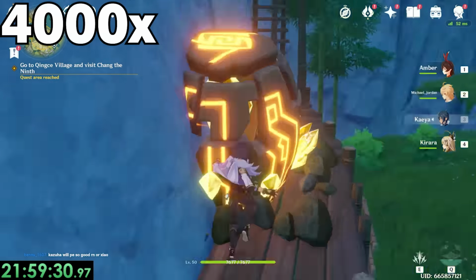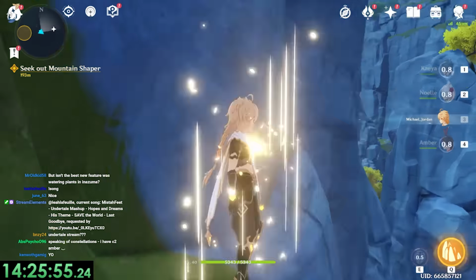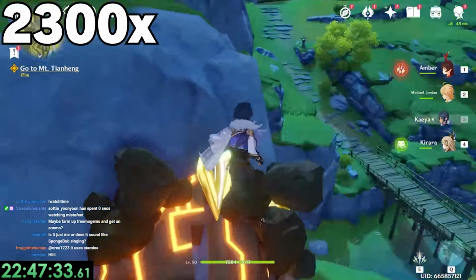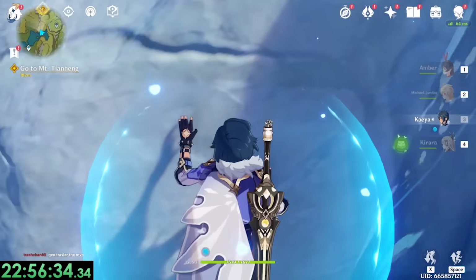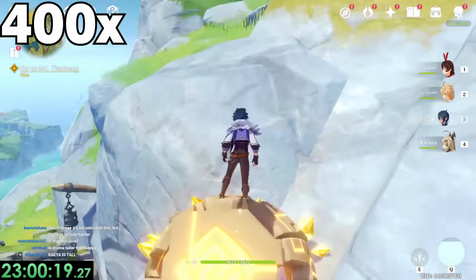After about 4 hours of grinding, we were able to start the final act of Liyue. The first thing we need to do is climb Mount Tianheng, which shouldn't really be a problem. I mean, we've climbed other mountains before, so this should be pretty easy. It wasn't. We tried to climb up there through multiple sides, but none of them worked at all. Until I tried coming over from the south side, which had a tricky but manageable stairway that was close to the top.